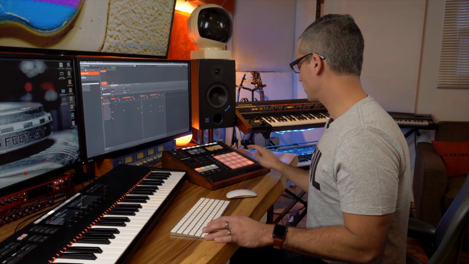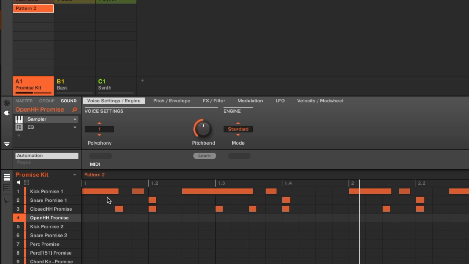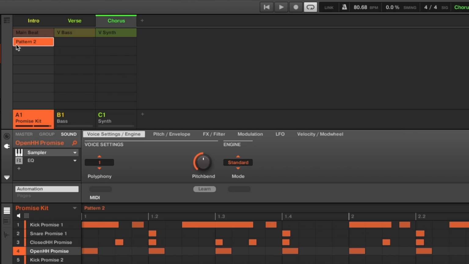Maybe I want this open hi-hat, they're calling it, sound on there. So what I could do is press E to turn my sequencer arrow into a pencil or a drumstick, and I can drop in a bunch of open hi-hats on every quarter note. So let's imagine that that is my chorus beat that I want to happen, slightly different from the intro beat.